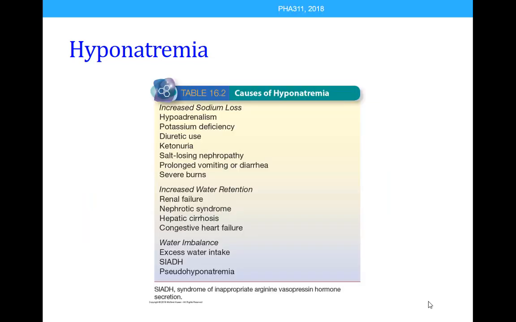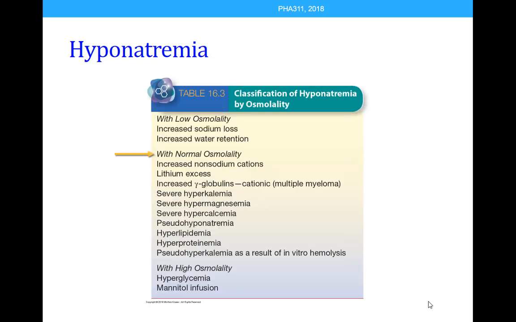Now, if you look at the list of causes of hyponatremia, there is a long list. I don't expect you to remember all these causes. Nobody can, but just to let you know an important point. You see, hyponatremia can be classified based on osmolality as well. In the first slide, I showed you hyponatremia with dehydration or hyponatremia with overhydration. Did you get that point?